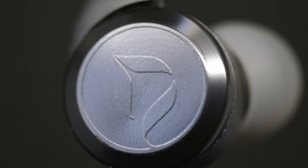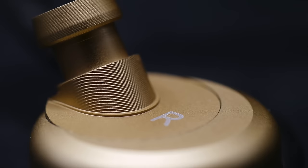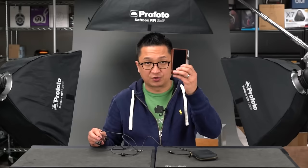DITA Audio is based in Singapore and they'll be exhibiting at CanJam, which I'm very excited about because their in-ear monitors have been rather popular in the HeadFi community. Their DITA Answer Truth Edition is one of the high-end universal fit in-ear monitors in my rotation. All their current models are based on the DITA Answer, which uses a single ultra-wide bandwidth 10mm driver per side — ultra-lightweight, ultra-fast, and ultra-rigid. Higher-end models use custom cables developed by Van Den Hul. The Black Edition and Gold Edition are suited for use with the 2.5mm balanced outputs from Astell & Kern's portable players, and I'm looking forward to trying those at CanJam Singapore. Make sure to stop by DITA Audio's exhibit to hear their outstanding high-end in-ear monitors.